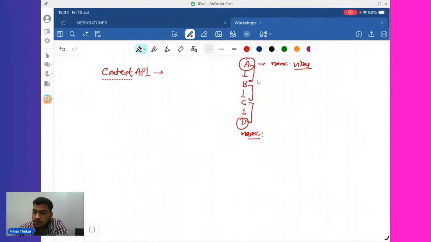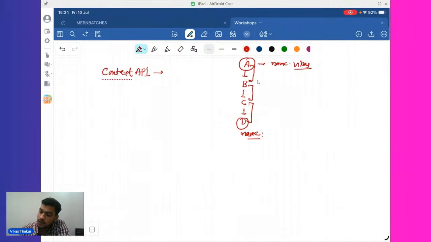What are the methods that we can utilize? You will be saying we can do prop drilling, right? One of the basic fundamental methods can be like this, do prop drilling. And if you are well aware of context API, you will say we can do context API as well.